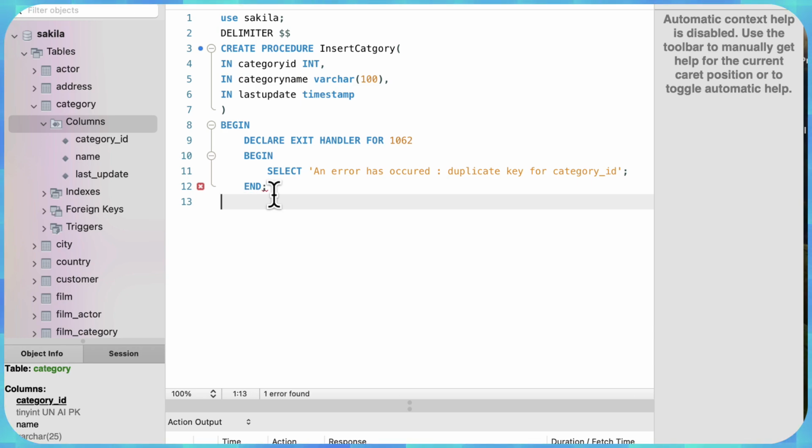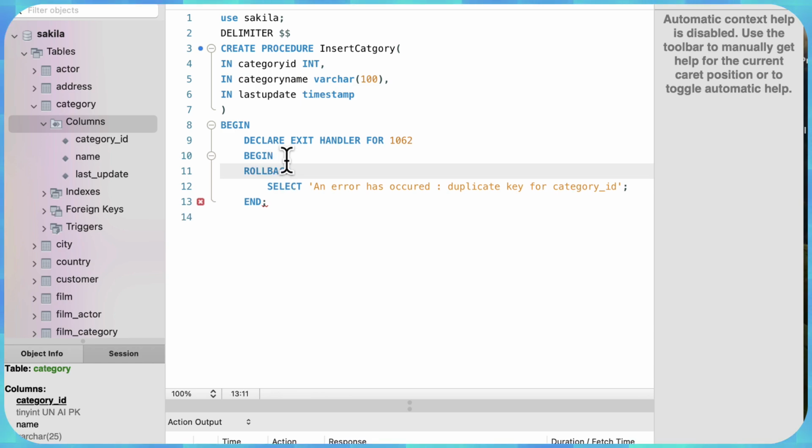My statement now is to insert into the category ID. So that's my statement for the procedure, what I want the procedure to do. So I've declared the handler first, and the handler is to exit once there's a duplicate error. Now when you do this handler, one of the best things for you to do is to use a rollback statement. So in the event that the duplicate occurs after other things have been inserted, when you begin like this, you can roll back first. Use rollback before you continue, okay?